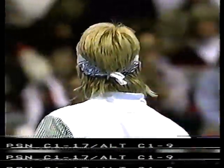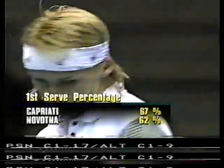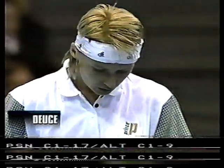It was almost too easy for Jana at that point. Got the good first serve and got a high volley. Was probably expecting Jennifer to hit the return with a little more pace.